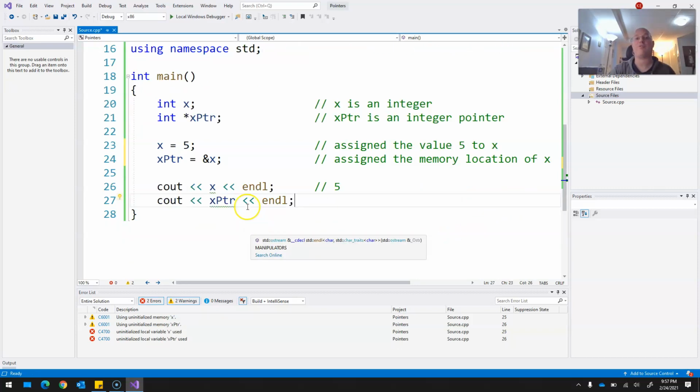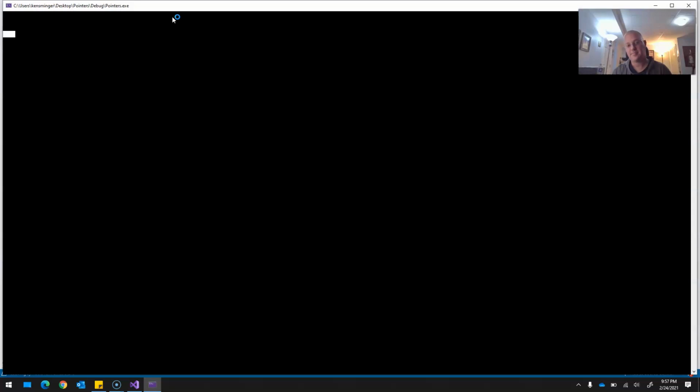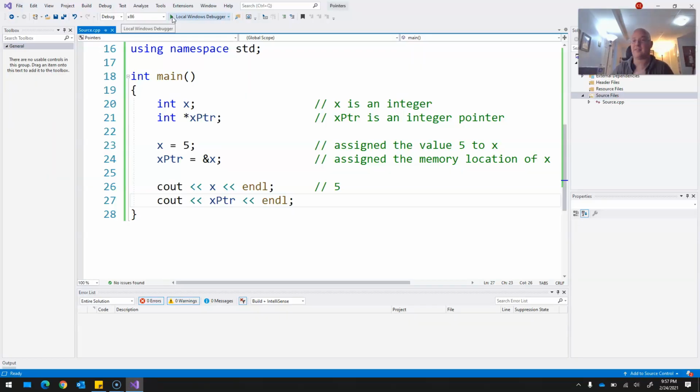And so now if I run the program, I'm going to get x is stored at a hexadecimal value. Does it matter what that is? No. Will it likely be different on your computer? Sure, it might be. We have different RAMs. We have different computers. Maybe you have more RAM than I do. Maybe you have other programs running. So it doesn't have to be the same. Now, if we were in the lab, it would be pretty much the same. There might be a difference here or there depending on if somebody has something running. But if we were to do this on the same computer, it's going to be the same location.